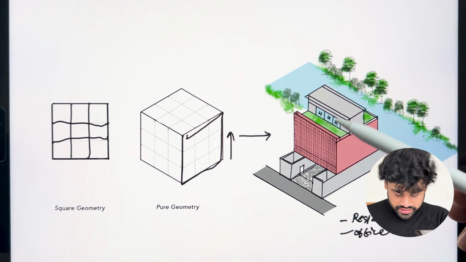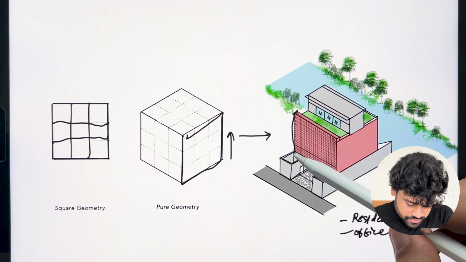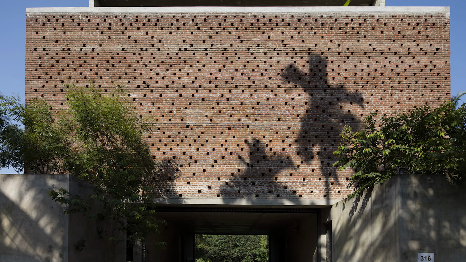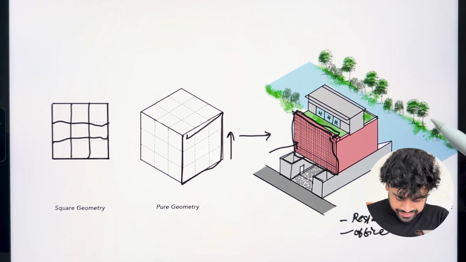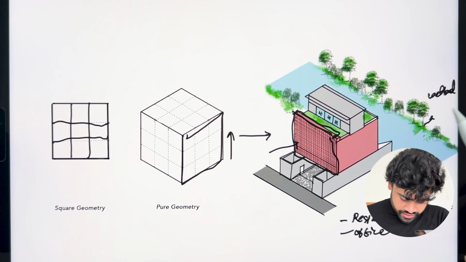So in this house as well as architecture office, there is a strong brick facade in the front, where he has used locally available material, and at the back side there is a small wetland area which is very close to the site, and it has a view of the whole neighborhood.